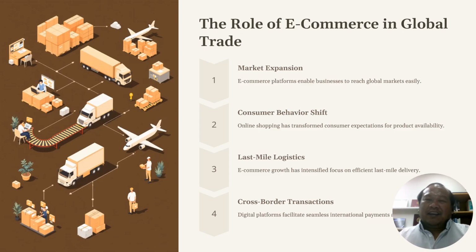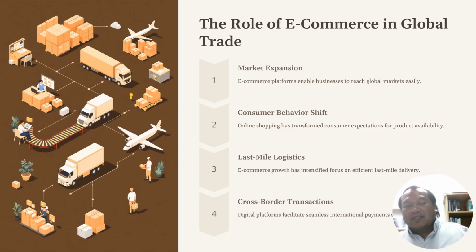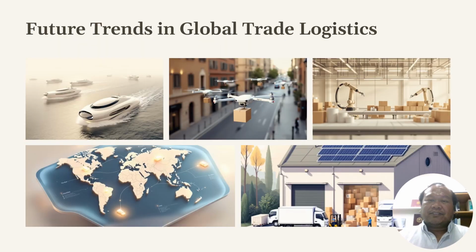Okay. Global trade also involves a consumer behavior shift. Online shopping, as I've said, is much more lucrative right now compared to actual shopping in the stores. And then you have last mile logistics. E-commerce growth has intensified the focus on efficient last mile delivery. Okay. Cross-border transactions: digital platforms facilitate seamless international payments. So you don't need to send cash. You don't need to send checks. Digital platforms can handle the payment for the products, and you just have to ship the products.